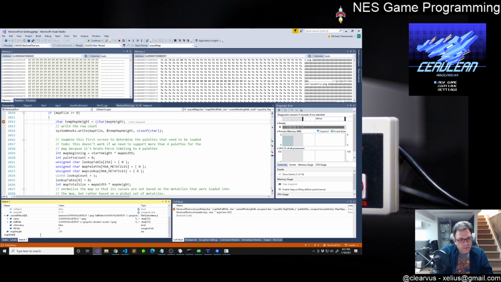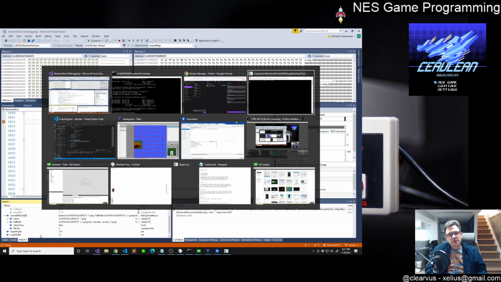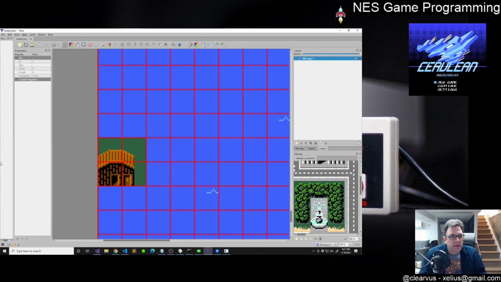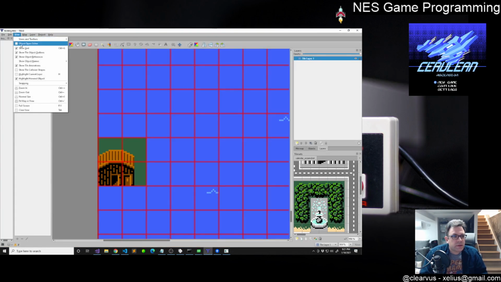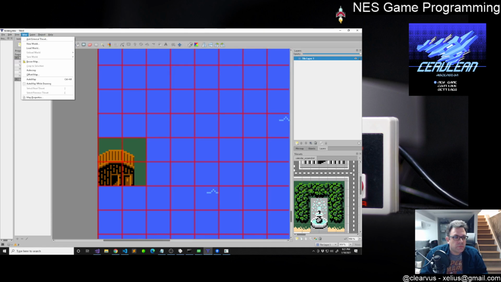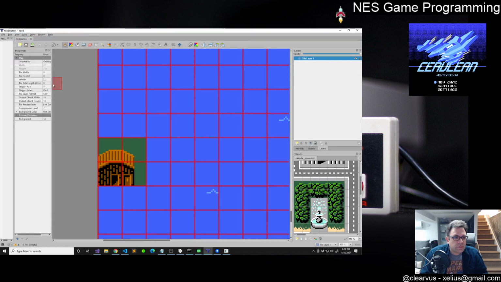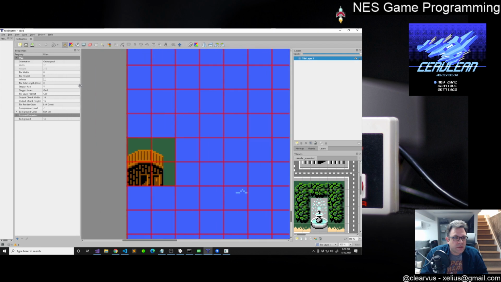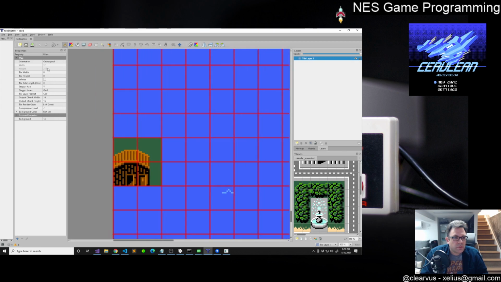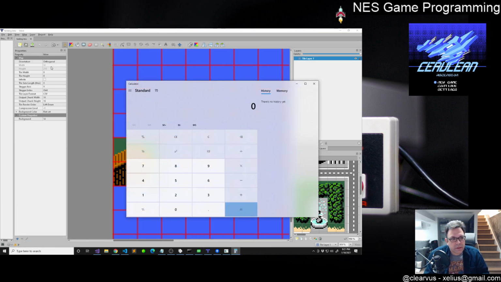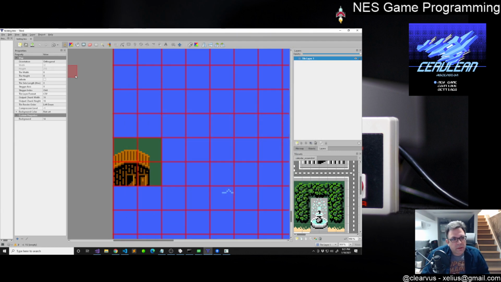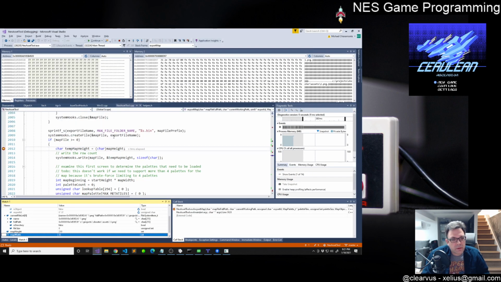Map width is set to 32. No, that is not right, because, well, I mean, it's right in the sense that that's what the map has here. If we go to map properties, I believe that is what it is set to, 32 by 210, but remember, we're turning these into metatiles that are 16 by 16, so we should get 16 by 105 as our width and height, and we are not.